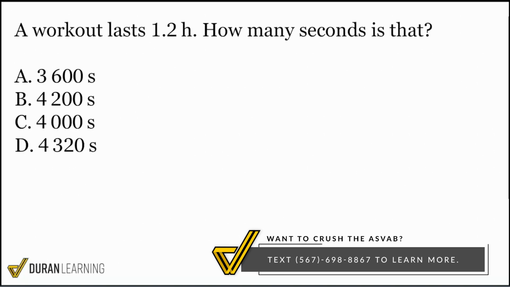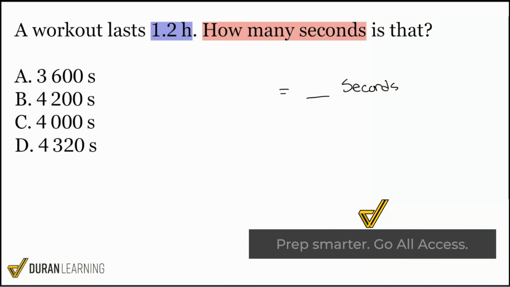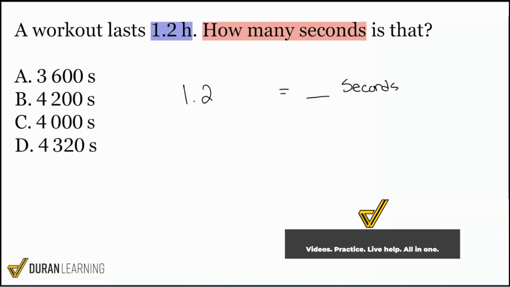All right, so just like every problem that we've done, we want to handle this one with the same level of grace. We're going to read the question first, and then we're going to see the approach that we need to take from there. So here it says, how many seconds is that? So we know that we're looking for seconds. Okay, cool. So whatever it is that we're about to be given here, know that your goal is seconds. Okay, great. Now, we see that we begin with this workout that lasts 1.2 hours. Okay, so what we are truly trying to accomplish is turning 1.2 hours into seconds.